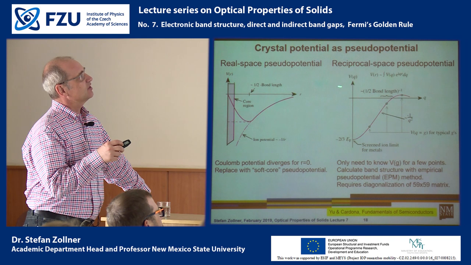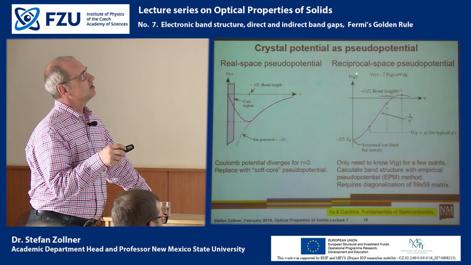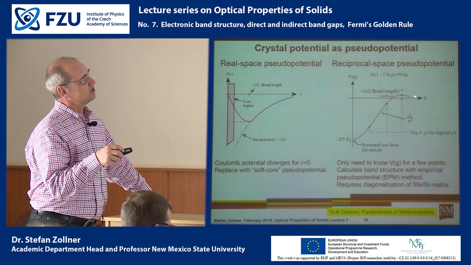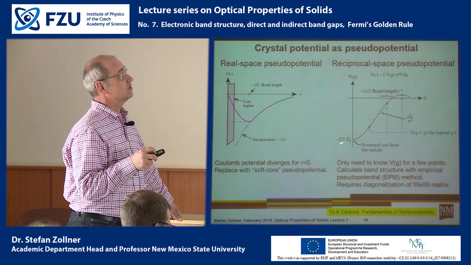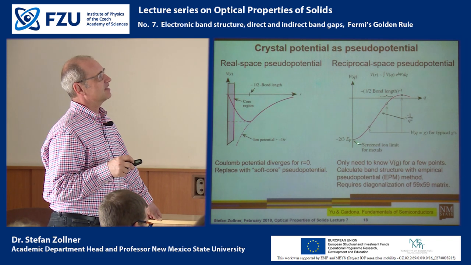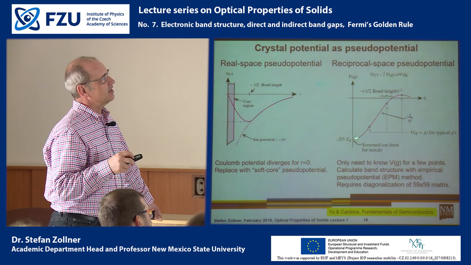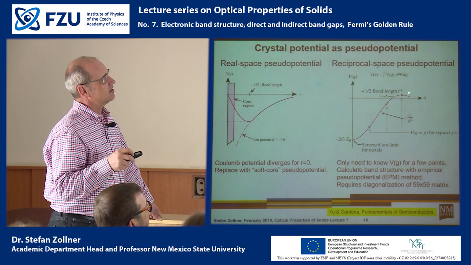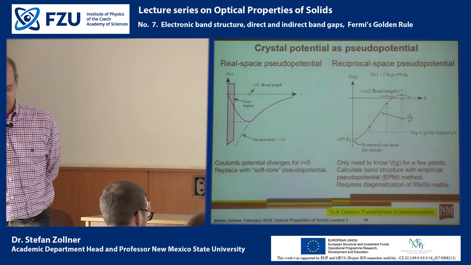So here is the potential in real space. We Fourier transform this, and we need the potential. Here we get the potential in reciprocal space, and this screened Coulomb potential then takes such a shape here, where the value for Q equal to zero, we typically choose minus 2/3 of the Fermi level for the related metal. That is the value of the pseudopotential, and then as the wave vector increases, the potential decreases, gets closer to zero. So it is negative in this region, and then it overshoots a little bit, is positive, and then we don't really care what happens for larger values.